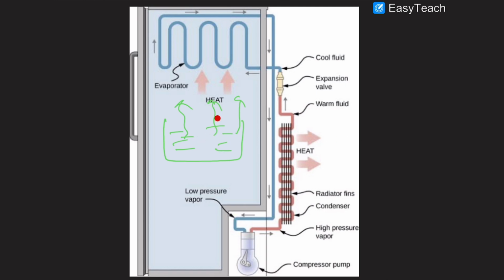So heat is being extracted from a lower temperature to a higher temperature, and the inner ambience is called the sink, and its temperature is obviously T2, and the outer is called the source, and its temperature is T1, and T1 is greater than T2. So this is the complete working of the refrigerator.